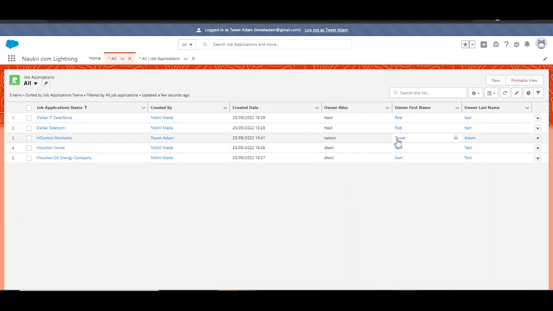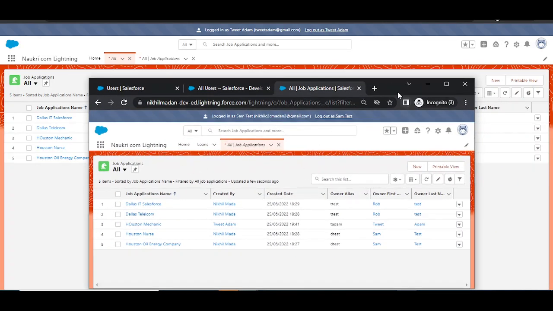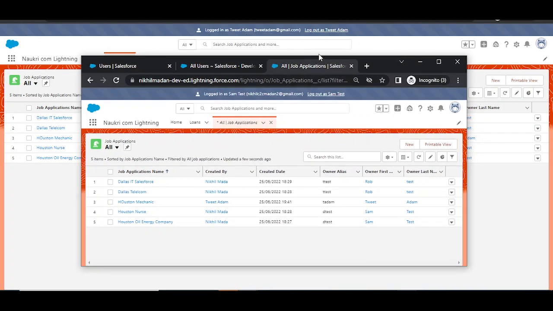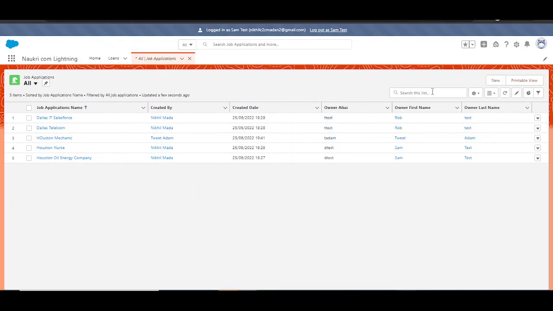So as you can see, Tweet can see his own record, plus he can see their employees' records here as well. So now if Sam creates any record, then that will be shown in Tweet's list also. Let's simply see how we can do that.